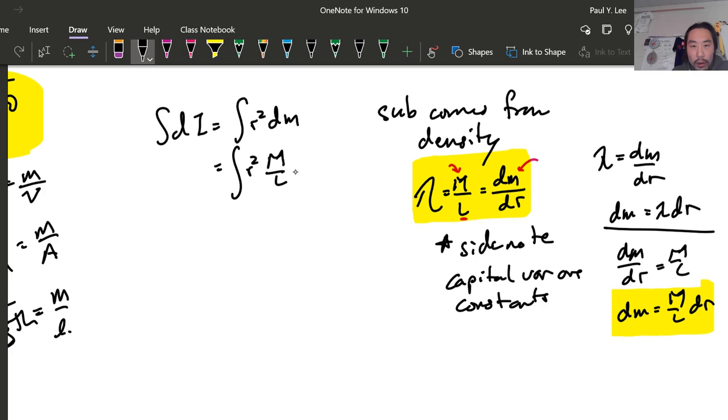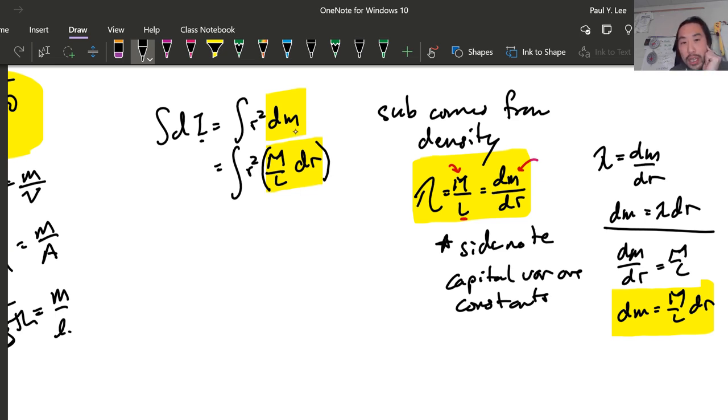M over L dr. All right, so let's do a quick calculus slash physics check. The whole purpose of substituting in this dm with this M over L dr, so I just highlighted what we just substituted. In class, you'll see me usually perform my substitution with parentheses so you can see exactly what changed. The purpose is so that we can find the rotational inertia as we have a change in length, not a change in mass.